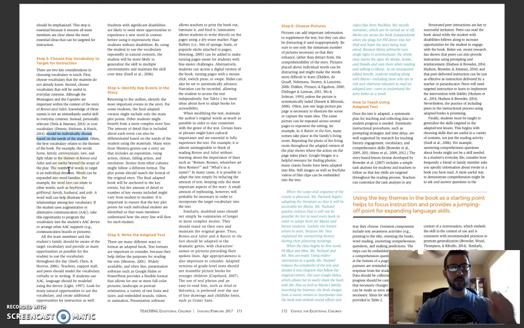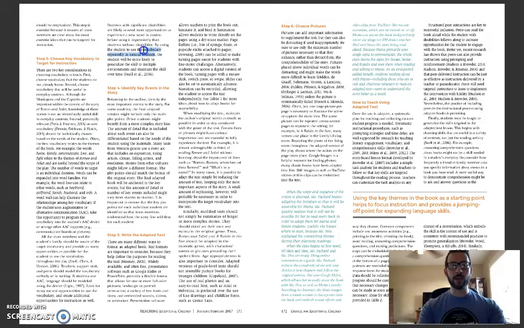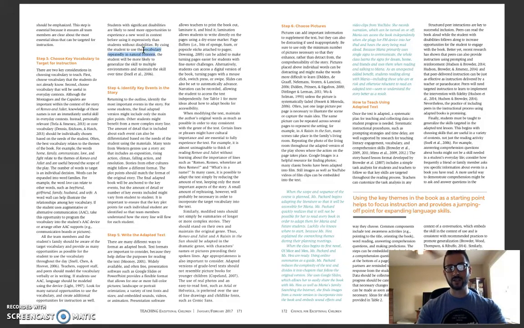So we're not choosing just random words. We want to make sure that we're following these steps and building on all of them, so that we're taking the themes, we're taking the vocabulary, and then we're going to tie them accordingly throughout the text. So we have our vocabulary in mind. We're going to start thinking about how we teach those students the vocabulary in the context of the text, but also in the context of real life. Because as the authors mentioned, when it comes to students with disabilities, they're more likely to learn vocabulary if we use it in natural contexts. So whether it be in conversation unrelated to the book or in conversation related to the specific text.